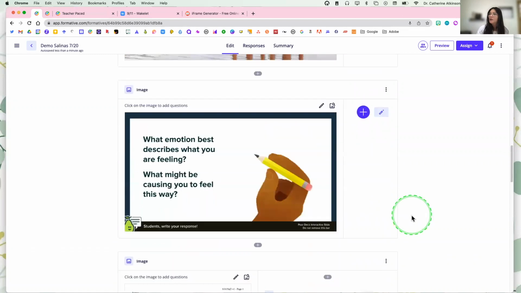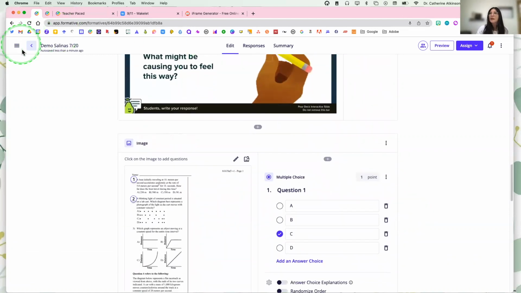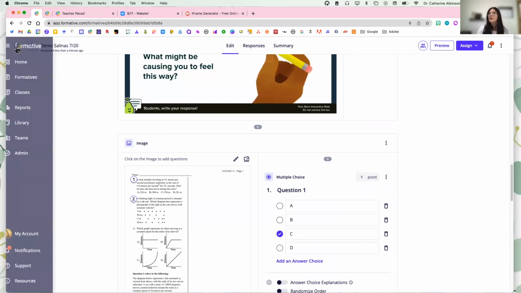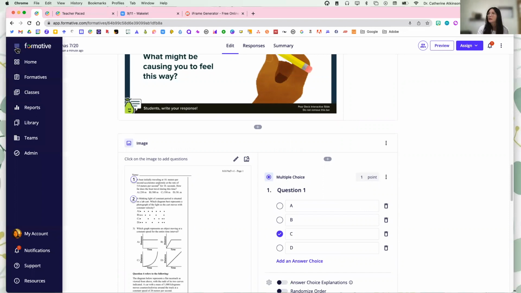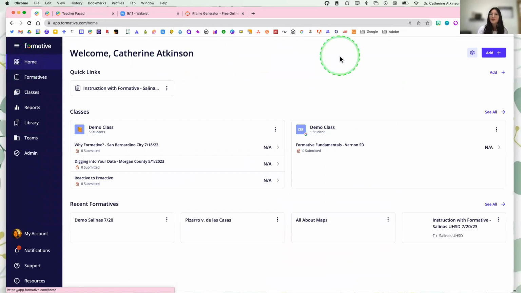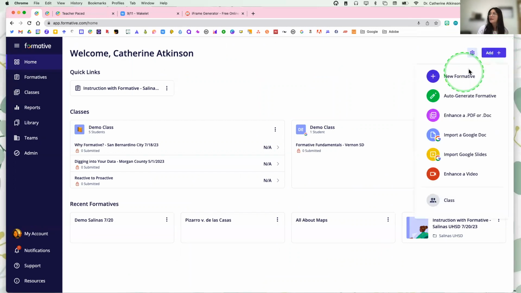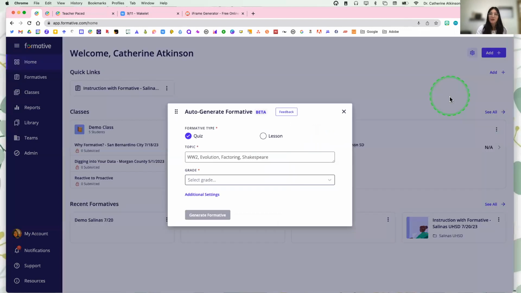Okay. All right. So I do want to stop for a moment and give you an opportunity to start creating a formative before I talk a little bit more about the different question types. So let me go back here to the home page, for those of you where, if I talk too fast, if you click the plus button for add, then you can actually create your own formative. For those of you that are formative veterans, you're already familiar with it, I would try the auto generative formative.